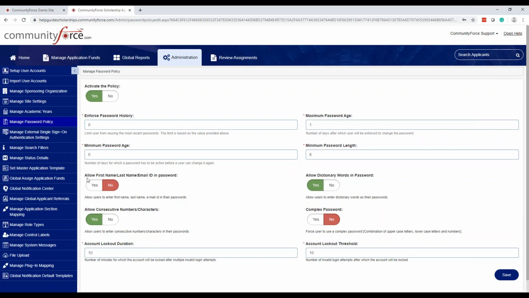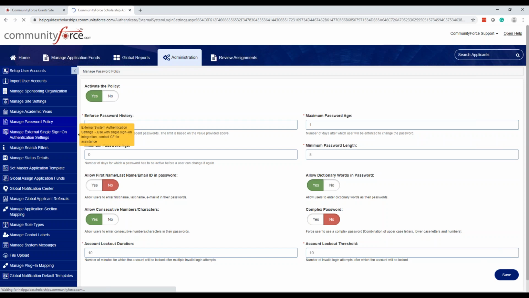And then also, maybe you don't want them to use their name in their passwords. So anything from their login information, their first name, their last name, their email, then you would adjust that as well. So it's just a matter of turning this on and then filling out the parameters. Very self-explanatory. Lockout duration, that might be one you might not understand, but that would be if they were trying to log in, how many attempts before they're locked out. And then once they are locked out, how long are they to be locked out? That's the threshold here. And then of course, anytime you make a change, you always hit save.